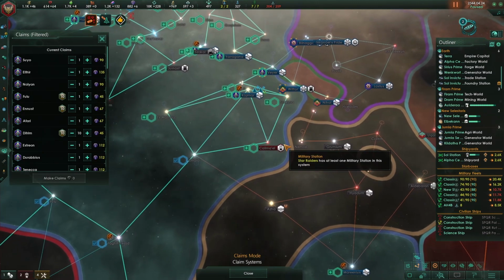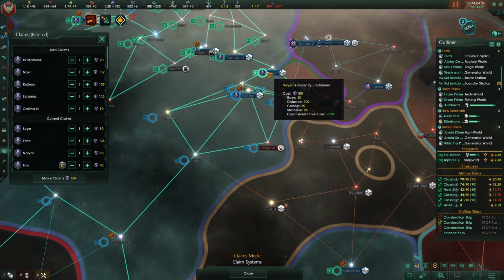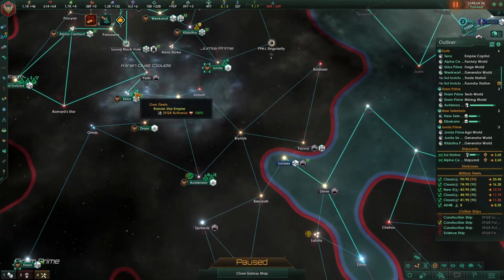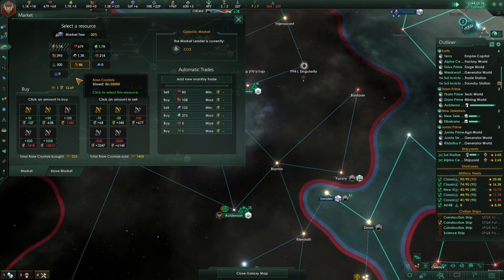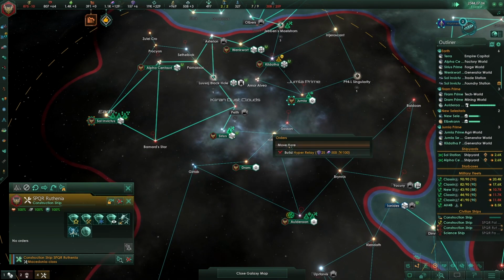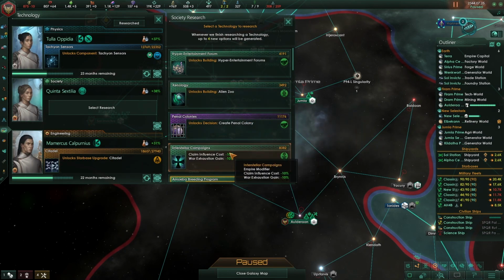Now, let's make more claims while we're waiting. And grab here. Excellent. Grab all along here. And build a hyper... Actually, make crystal. 100 of you and buy 100 of you. You've already done this. Build me a hyper relay there. And technology secured. Move here. Our base capacity has gone up now.